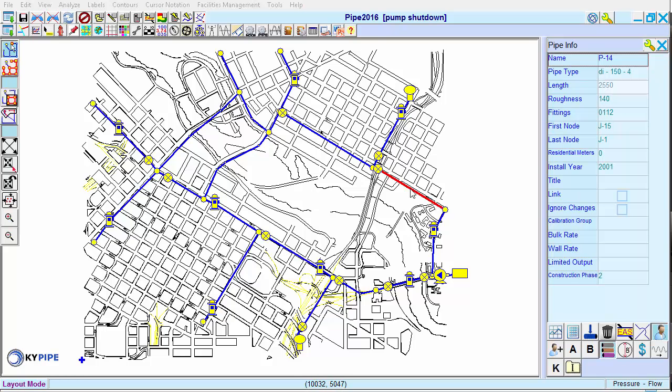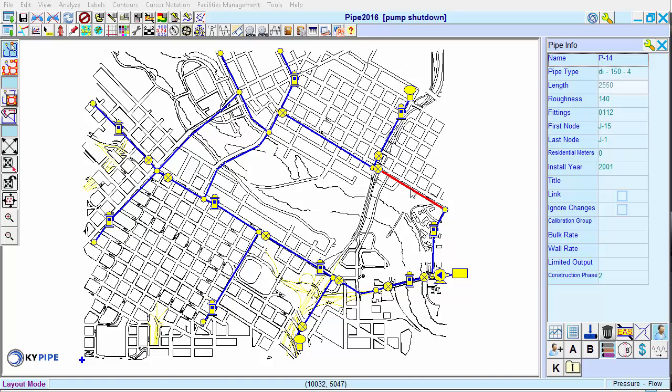If we click on a pipe and look at the length field, we see that it is colored a paler shade of blue than the other fields in the pipe info window. This tells us that the value entered in this field is unfixed. Because it is unfixed, the pipe length can be changed by moving one of the nodes associated with the pipe.